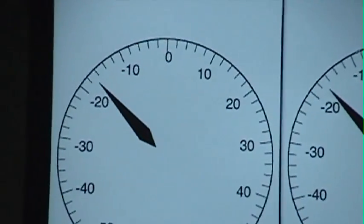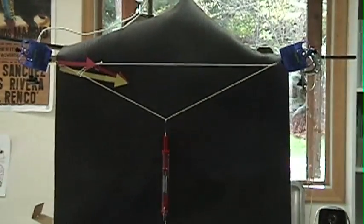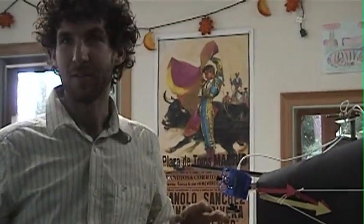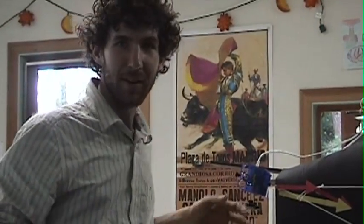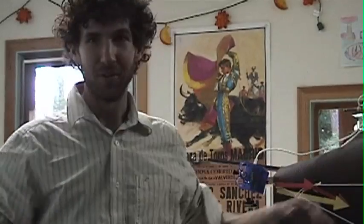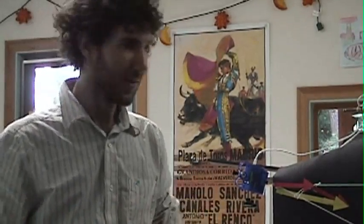I wanted to offer this as extra credit. If someone is interested in exploring different anchor rigging methods and actually working out the math — drawing the free-body diagram of each part of the system, the bolts, setting up coordinate systems, resolving the forces into components — you can actually come up with some equations. We can measure these angles, plug them in, plug in the force exerted here, and see if your theory agrees with your experimental results. We could do it for a whole bunch of different rigging methods.